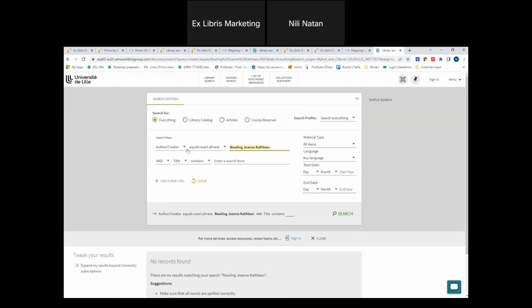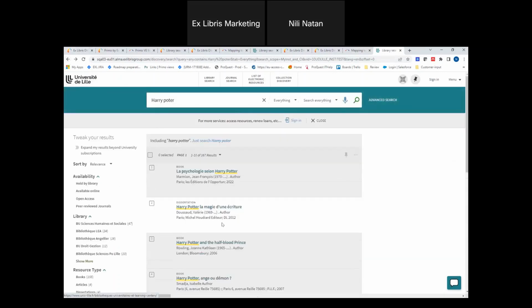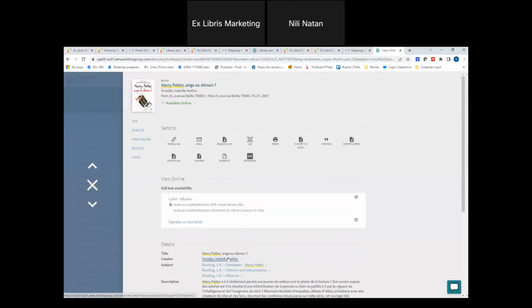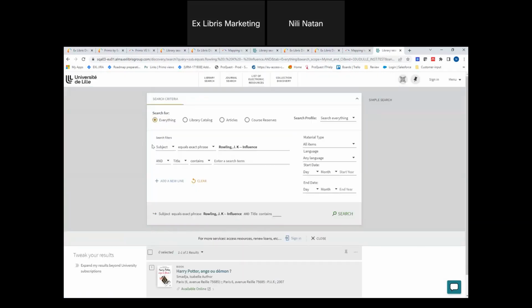So what I wanted to emphasize is that you have the ability to enable the hypertext linking to use the equal exact phrase, and also be aware that the display field may be different from the query, and that we did some work in order to make it available.